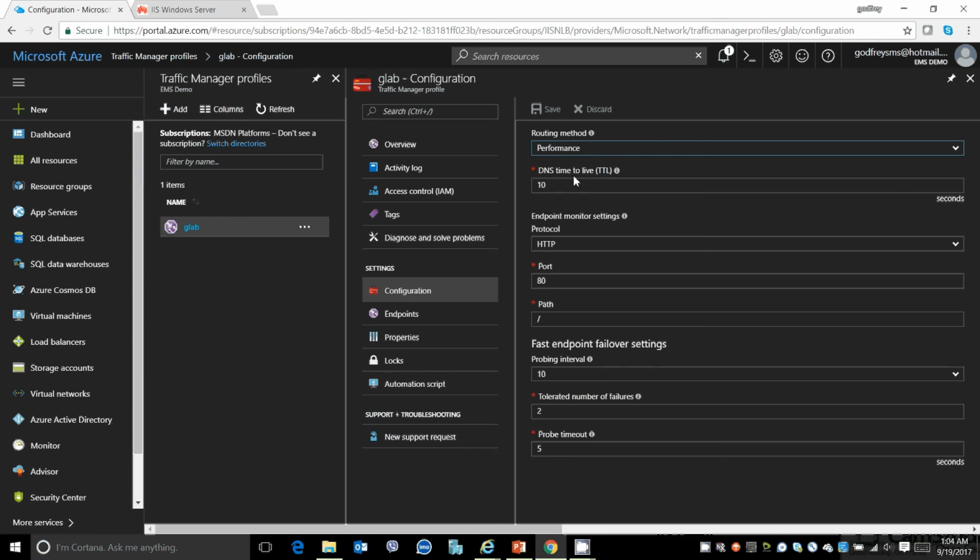The DNS TTL I have mentioned as 10 seconds. I'm going to monitor the HTTP protocol, port 80. For fast failover settings, I'm going to use probe interval 10. I'm going to wait for only 2 failures, and the probe timeout is 5.